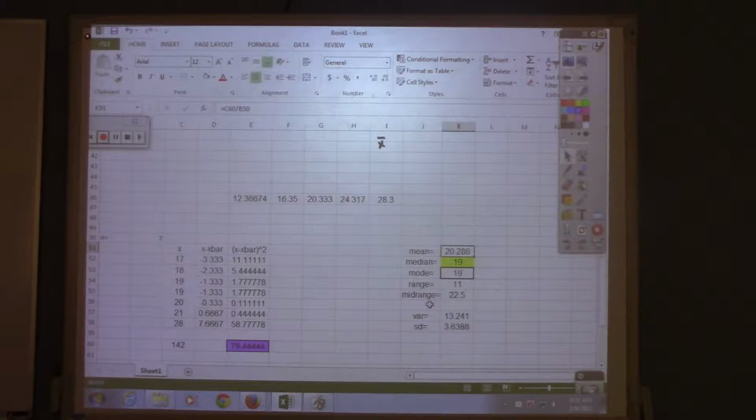Now, a lot of you are thinking this is a lot of work. You got to do this for every single node. When we do another homework problem in a minute, and I've got 5, 6, or 7 values, what do I need to pull up? My Excel spreadsheet that I saved, and all I got to do is type in the numbers, and it gives me everything except for the median or the mode, depending on if it's observed or calculated. So you do what you want.